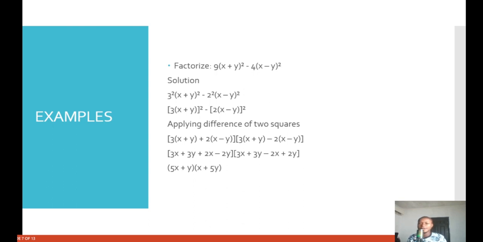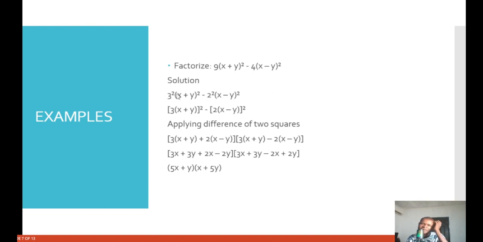So let's get to the next example, where we have to factorize 9 open bracket x plus y close bracket all squared minus 4 open bracket x minus y close bracket all squared. Now you can see that the very first thing is that nothing is common. We have minus in the middle, so we think we have two expressions being separated. We now think that this 9 can be changed to a square, and this 4 can be changed to a square as well, obviously it can. So which means that we have 3 square and 2 square here.